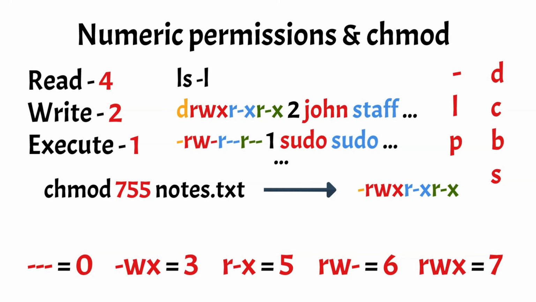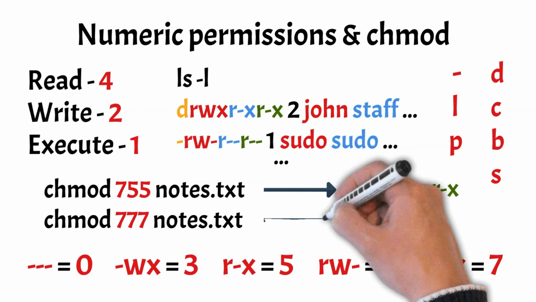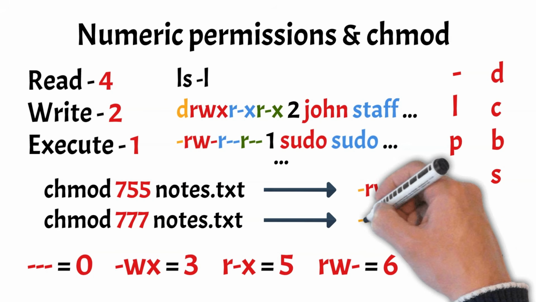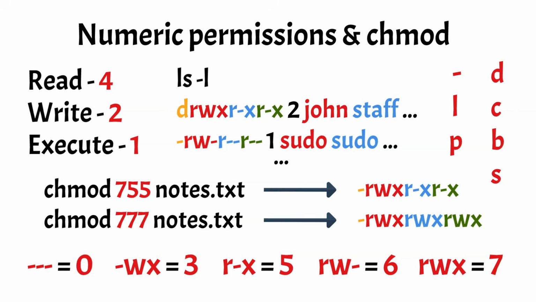This configuration is commonly used for executable files and directories. On the other hand, a command such as chmod 777 would give all users full permissions. Although this may make a file immediately accessible, it also removes most access restrictions and can introduce security risks, especially on shared systems. Understanding how these numeric values correspond to the permission string allows you to quickly interpret the output of ls and confidently adjust file permissions when necessary.